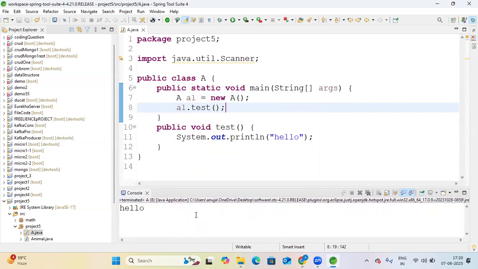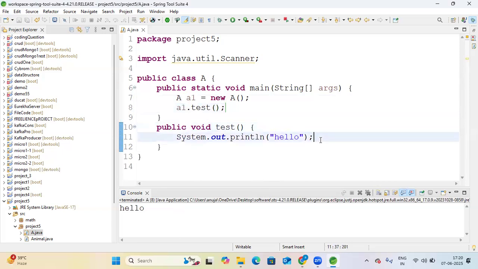Now, let me tell you what a return and a return value are. If there is void, it will not return any value, like here where I have written void.